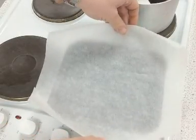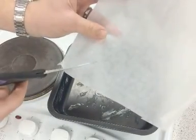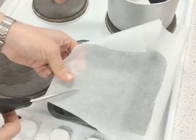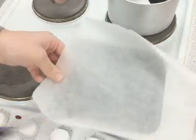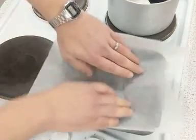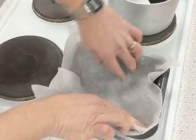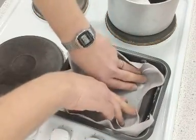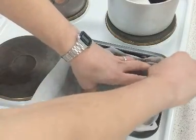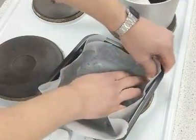So you can see I've cut a square that's a little bit bigger than the tin, and all I'm going to do is in each corner cut down, being really careful with those scissors, just diagonally in. All that allows me to do is tuck it in nice and tidy in the corners. You need to test it, so you can see that I can push it in, and because I have cut those corners, it just allows me to neaten up those edges.